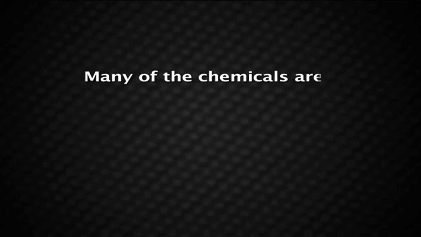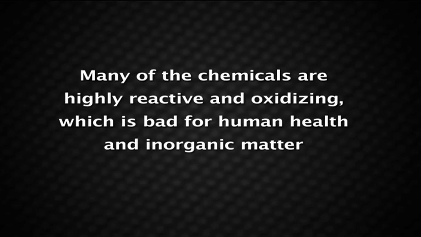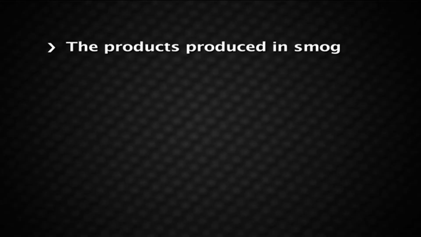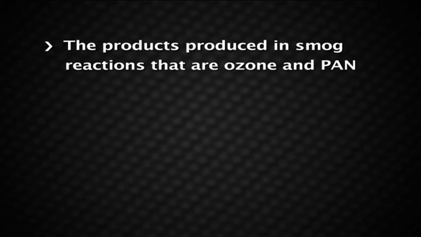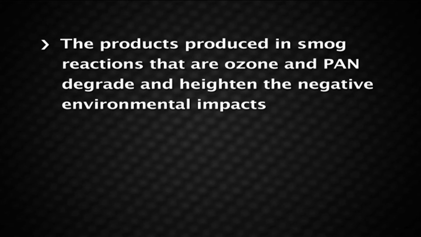Many of the chemicals are highly reactive and oxidizing, which is bad for human health and inorganic matter. Photochemical smog is therefore considered to be a problem of modern industrialization. It is present in all modern cities, but it is more common in cities with sunny, warm, dry climates and a large number of motor vehicles. The products produced in the smog reaction, that are ozone and peroxyacetyl nitrates, degrade and heighten the negative environmental impacts.